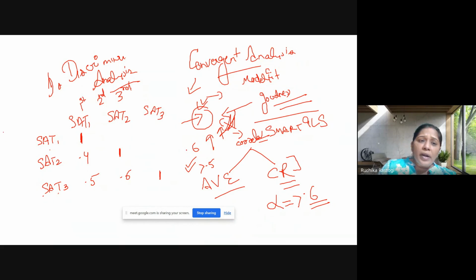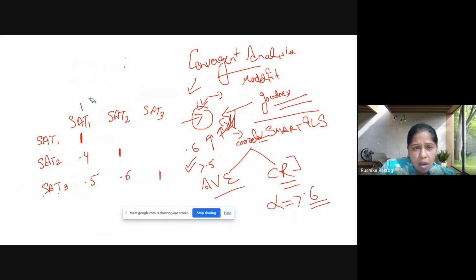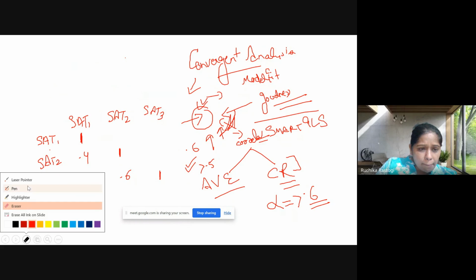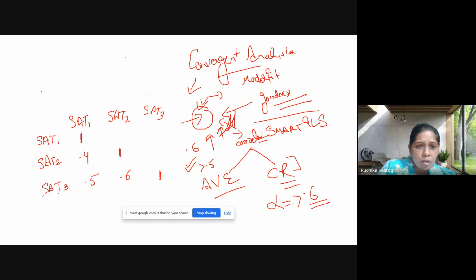So what is the formula whenever we calculate the composite reliability? We'll write the formula and understand how it is created. The formula is that composite reliability is equal to K multiplied by R bar divided by 1 plus (K minus 1) into R bar.